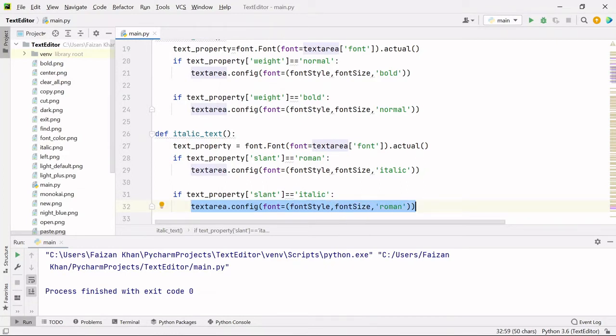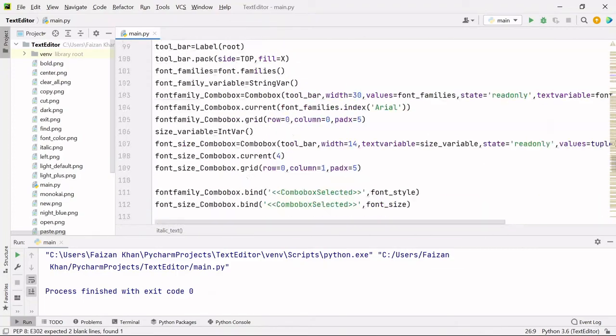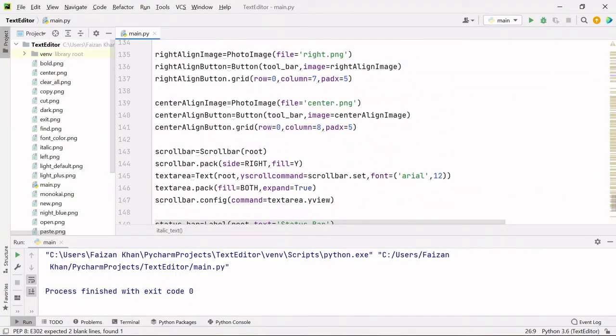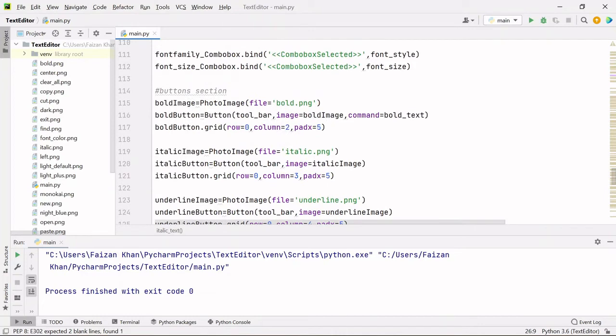Now after defining this function, we need to call it. We'll call it from the italic button only, so we'll go to the italic button and pass command equals italic text without parentheses.